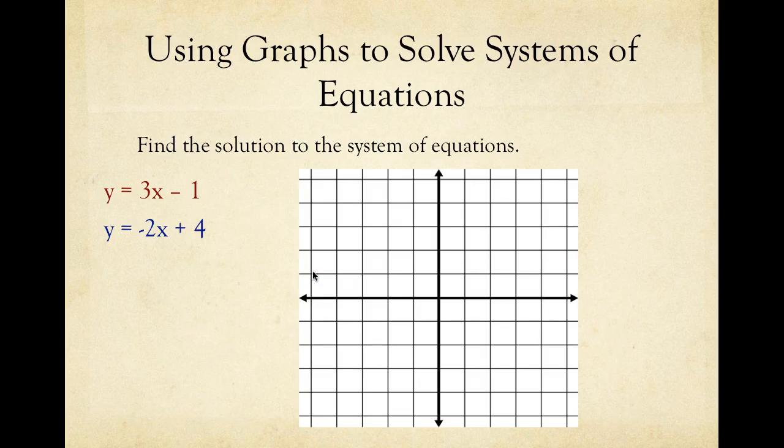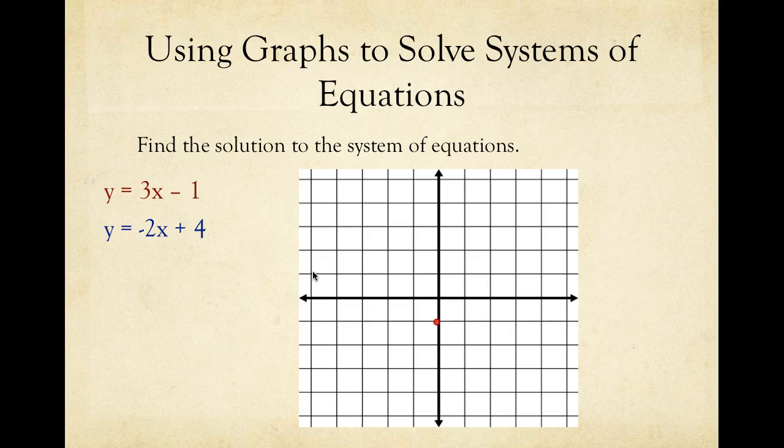Let's find the solution to linear systems of equations by graphing. Now, we graphed back in AFM 092, so I will not spend an enormous amount of time graphing. I will cover the basics. Since both of these equations are in slope-intercept form, I'm going to first plot the y-intercept. Let's look at the first graph, the red graph. The y-intercept is (0, -1). That's because the b in this equation is -1. So I must first plot the point (0, -1).